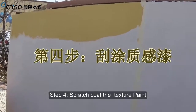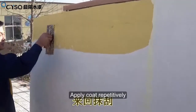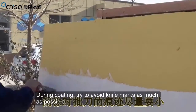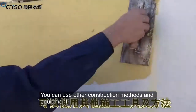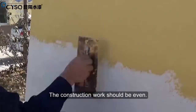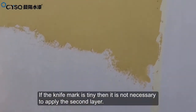Step 4. Scratch coat the texture paint. Use the iron trowel to coat the material evenly onto the surface of the wall. Apply the coat repetitively. During coating, try to avoid knife marks as much as possible. Based on the construction requirements, you can use other construction methods and equipment. The construction work should be even. If the knife marks are tiny, it is not necessary to apply the second layer.